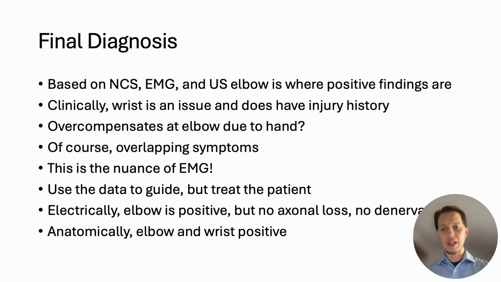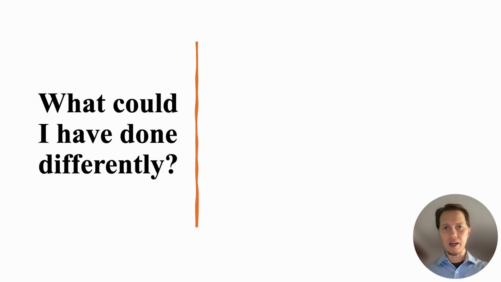Anatomically, there are issues at the elbow, but there are also clearly an issue at the wrist. Is it causing active compression now? No. Could that ganglion have been bigger and cause intermittent compression of the ulnar nerve branches? Possibly, yes. So it's good to keep monitoring of both of them.